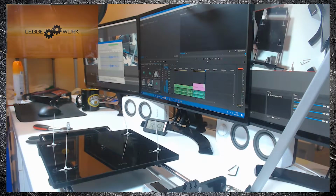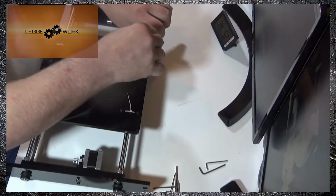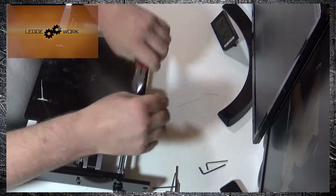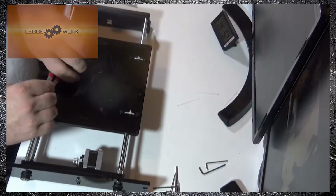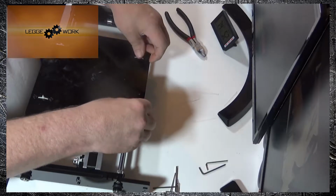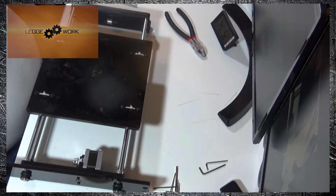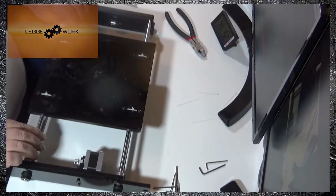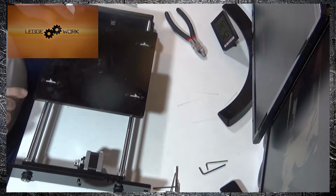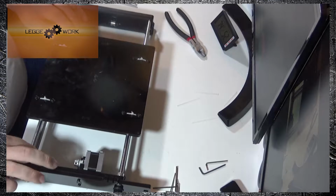And that the build platform moves, and then you can trim off the excess on the zip ties. And that's this part done. We will be lubricating the rods later on, so you shouldn't get too much noise once that's done.